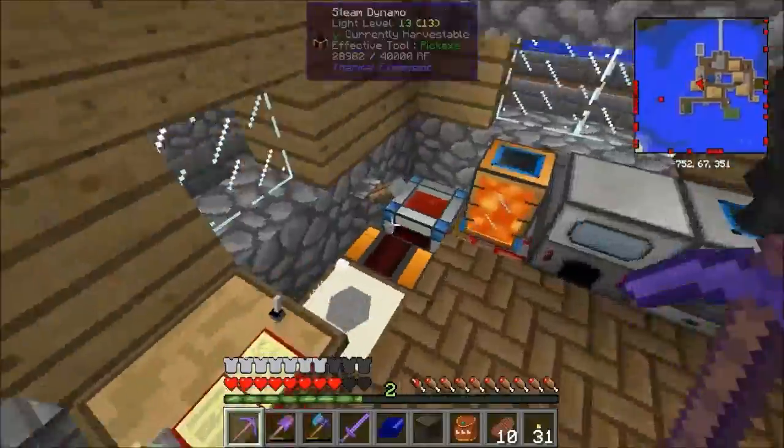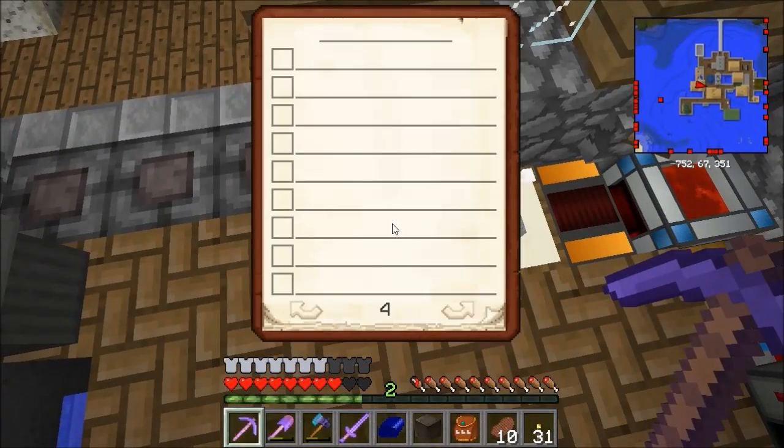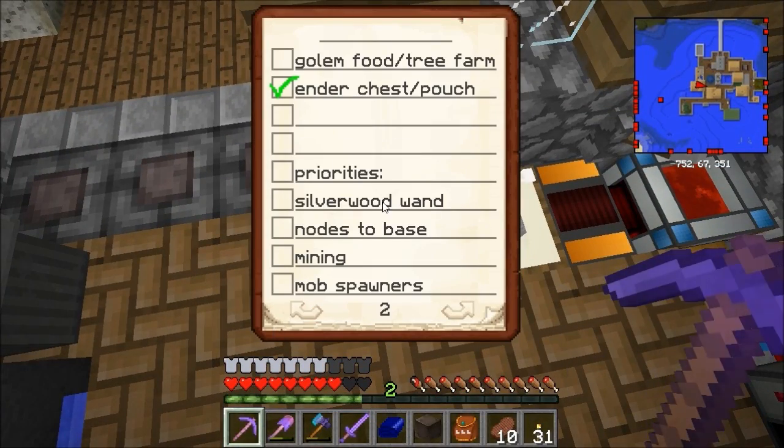Now let's quickly look at what's been going on with this episode and the next episode then. So priorities, I've got Silverwood wand, I've got that one Ignis node, and I've got another node in the jar, but I've not got any more of them yet. I did some manual mining and I found a nice mine, and that had quite a lot of the Foundcraft stuff, which is pretty cool.